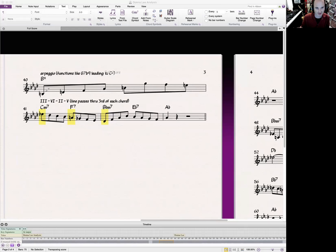You can think about these as chord tones of the diminished chord, but I think it's more useful to think of it as chord tones of the G7 chord, which would be 3, 5, flat 7. Then here would be that flat 9, all the way up to the root, and then descending down until we get to this last bit of the melody, which is the 3, 6, 2, 5.